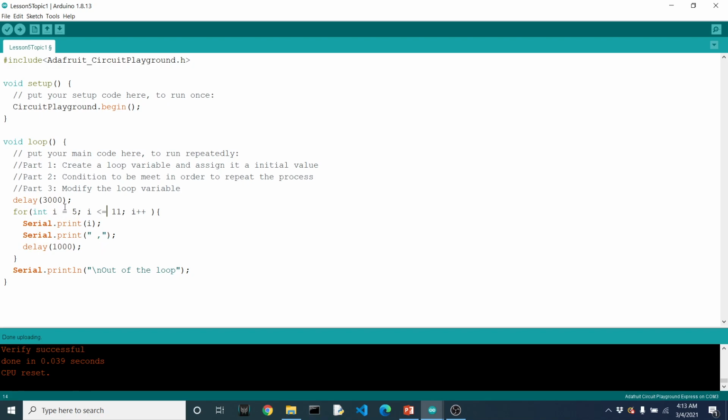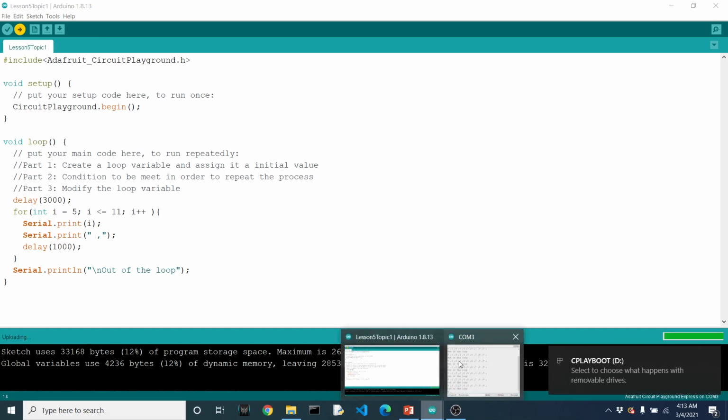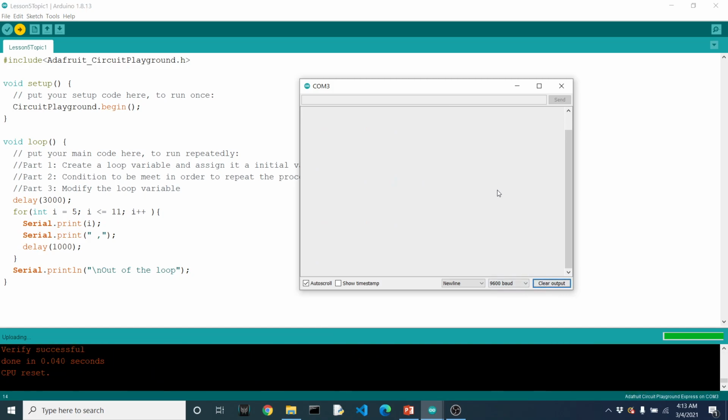So we're telling the for loop to start at 5. We're telling it to continue as long as i is less than or equal to 11. So I want you to think about what's going to happen with this 11. Is it going to get printed out, or is 10 going to be printed out as the last example? So we start at 5, we're increasing by 1, but remember this is a condition, just like an if statement. So it happens to be that when i becomes 11, well, 11 is less than or equal to 11. So it actually includes the 11 in the output.